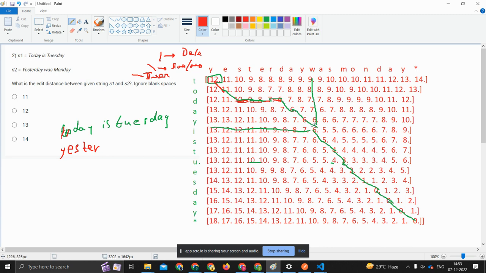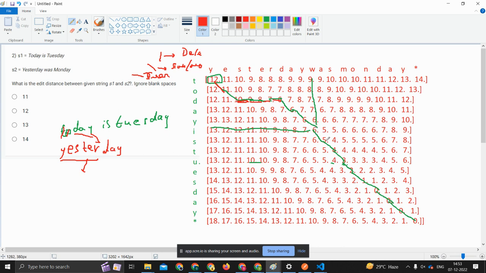So see, look at this. Now we are traversing the diagonal. For the next 3 things we are traversing the diagonal, but the diagonal values are the same, which means you don't do anything, right? So you just copy and paste this, D A Y. So far these are the edits that you have done.